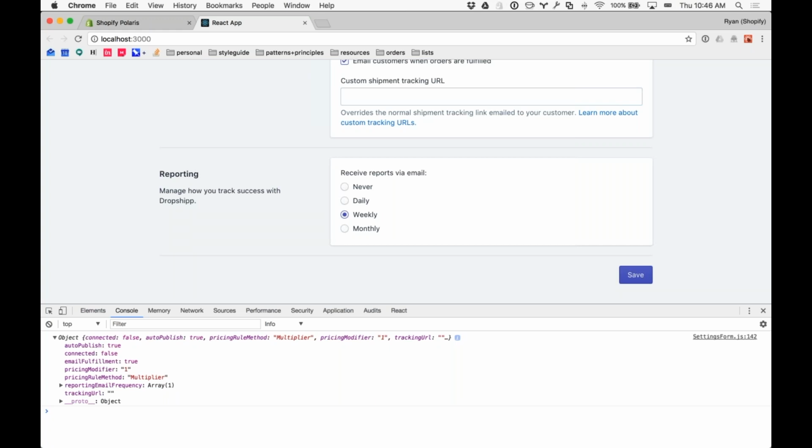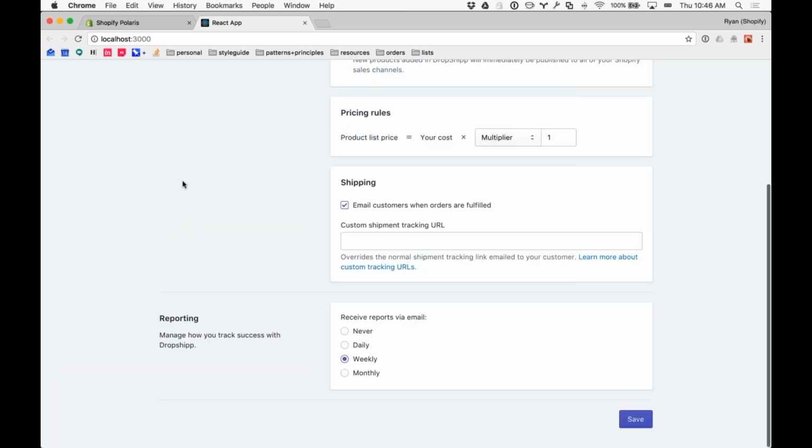All right. Dom, do you want to help wrap us up here? Yeah, so there we go. That's using Polaris components in React. And like I mentioned earlier, we're really only scratching the surface here. In a real app, you'd have to handle things like the form submission Ryan just talked about, the authentication, actually pulling in real data into that account connection component. But I hope this gives you a good head start on how to build the interface side of it.